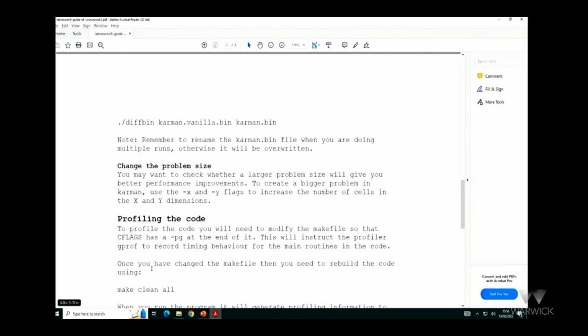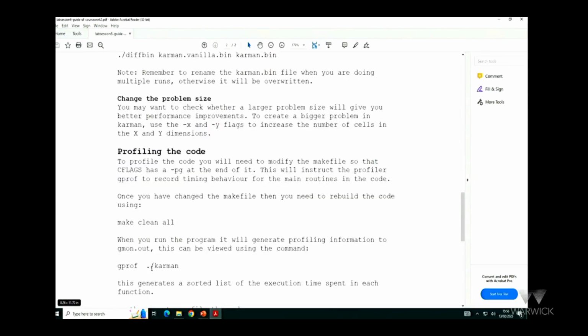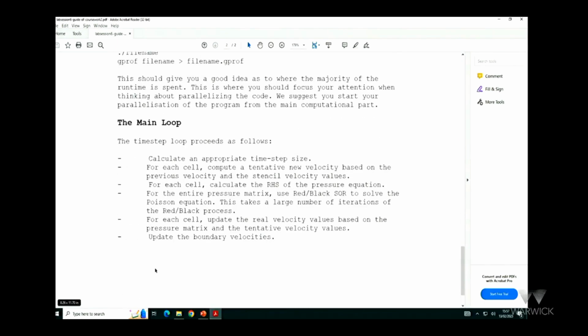How to change the problem size? We can change the values of X and Y. And for profiling the code, you can profile which function takes most of the time using gprof. To do that, you need to make sure that there is a -pg option in the makefile. When you add this option, when the source code is compiled, it will automatically insert some time benchmarking functions. Then, when you run common, these functions will record the time spent by the functions. And then you use gprof common, and it will show how much time is spent by each function. Yeah, that's it. All right, see you in the lab session later.